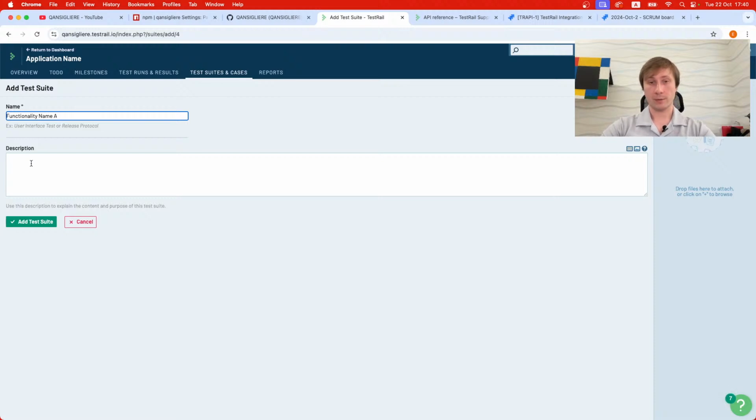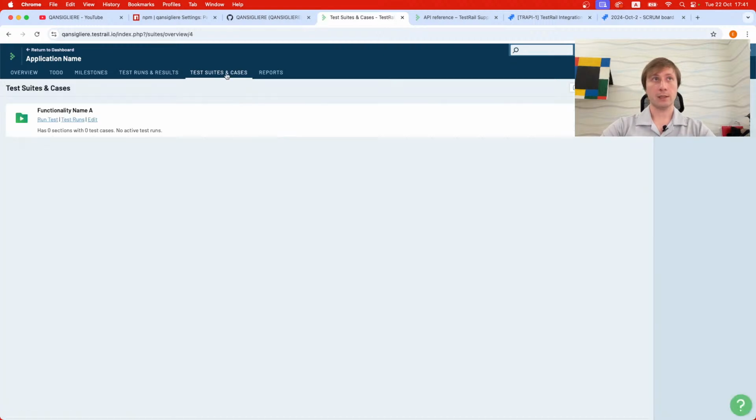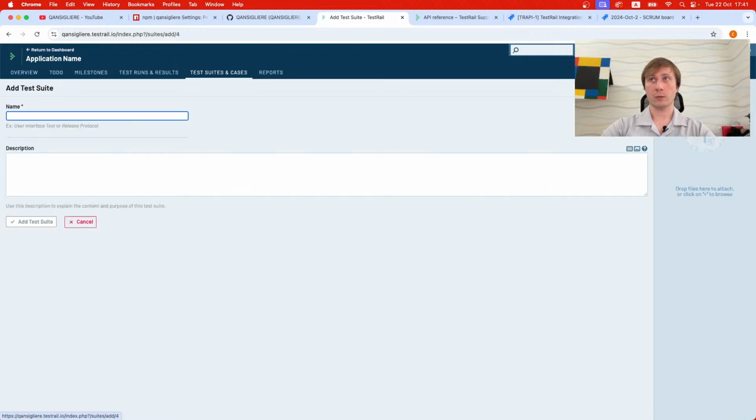Also, you can provide some additional information about this functionality, where users can find it, what credentials should be used for it, or related tickets from Jira or from another system. Let's add a test suite. And in such a project format, we can create several test suites per project.